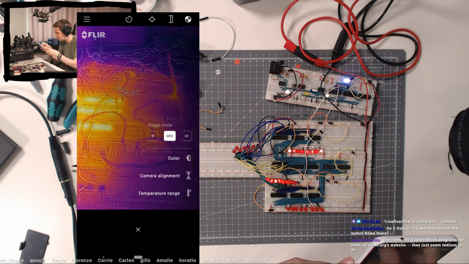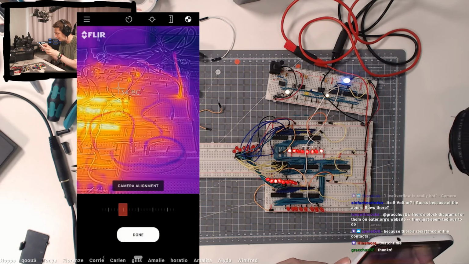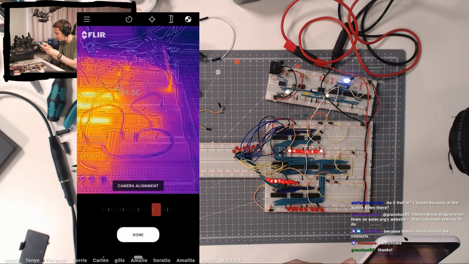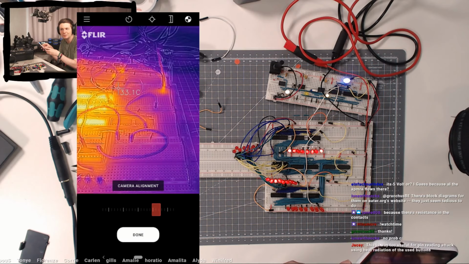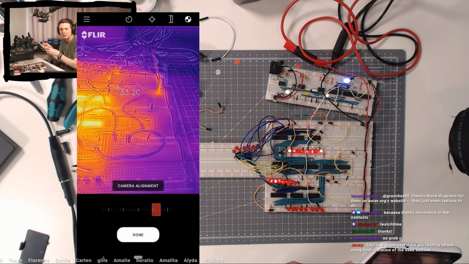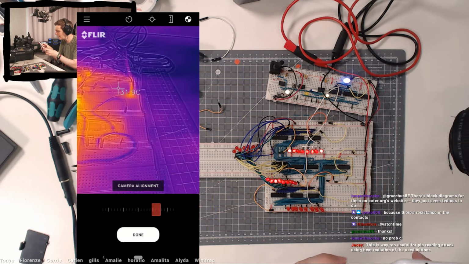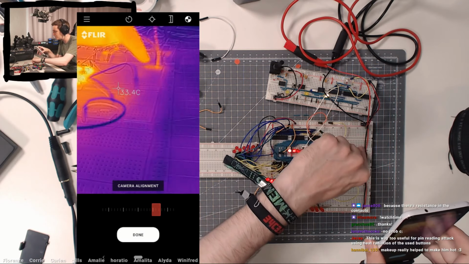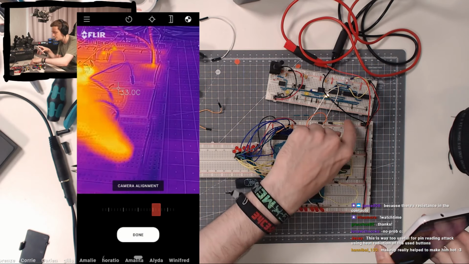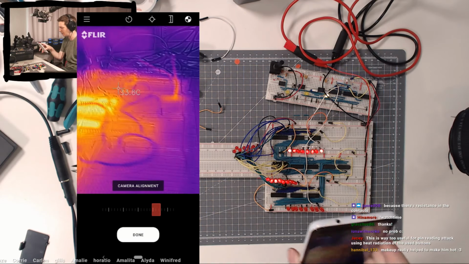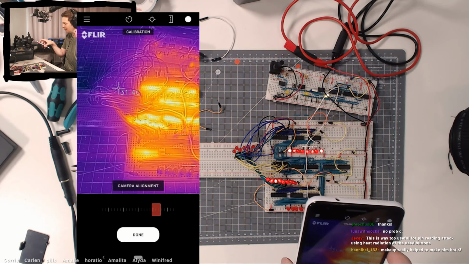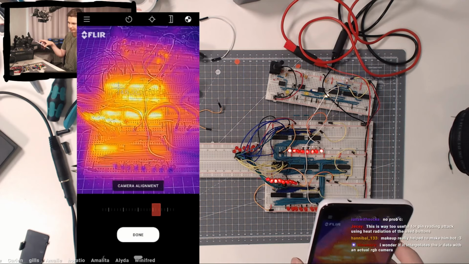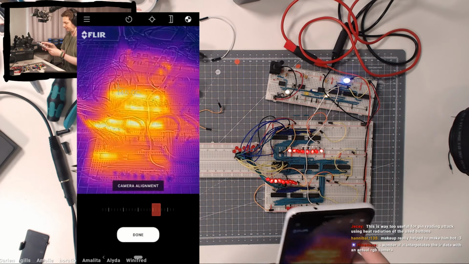You can also adjust here. The camera alignment is a little bit off. It depends a bit on the angle and stuff. So, no, it's kind of there correct. Yeah, isn't that cool? The resistance in those contacts there. It's interesting, but I guess logical, because most current is flowing through here. You don't see it on the other power distribution wires, but only on the one that is coming from the main power supply there. Neat, huh? All right.